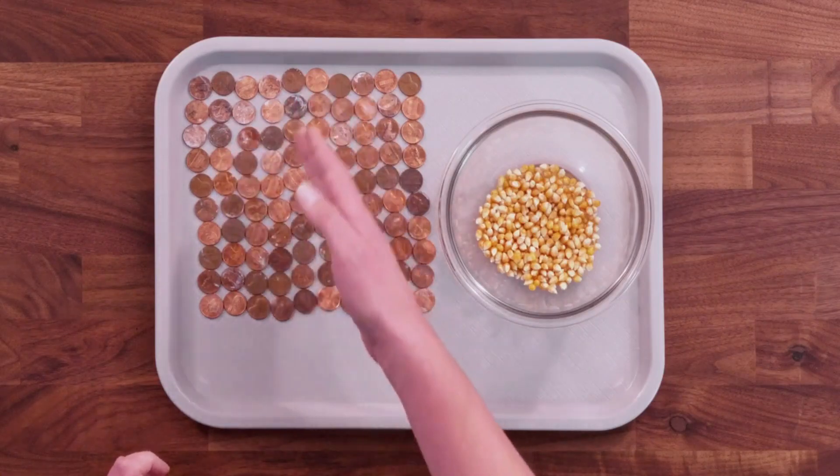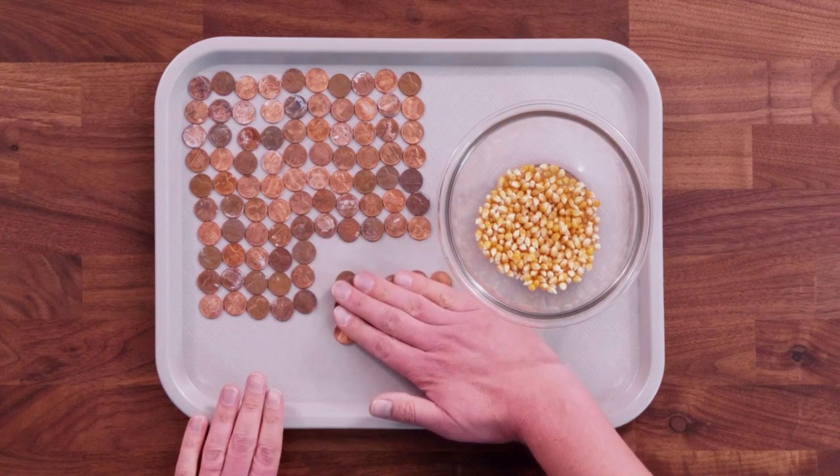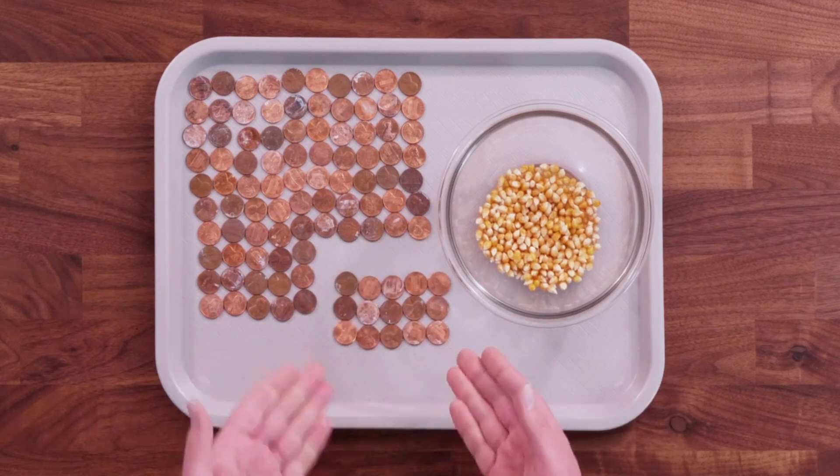These kernels have only about 15% of their water in them. Percent is a math term for how many out of 100. So if you have 100%, you have 100 of 100, like 100 pennies of a dollar — we sometimes call pennies cents. So if you only had 15% of the water, it's like having only 15 cents. That's not a lot of water, but there's still water in these kernels.